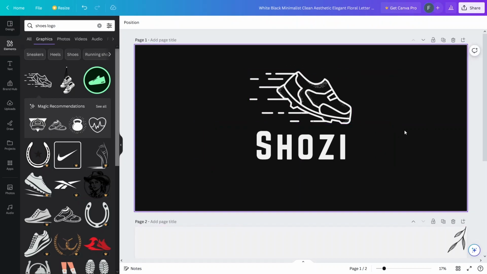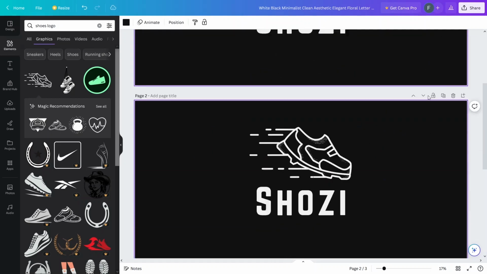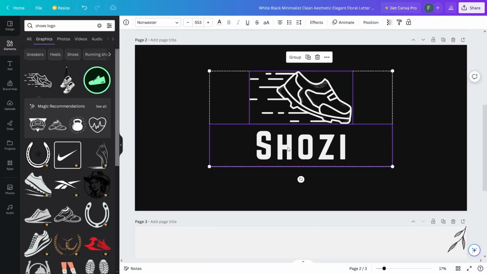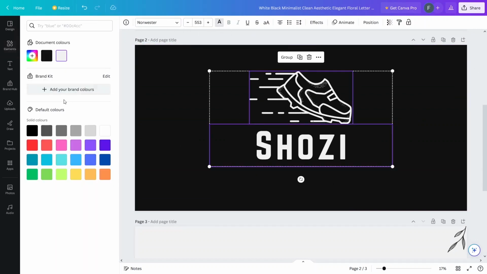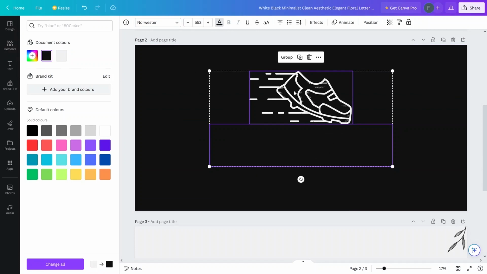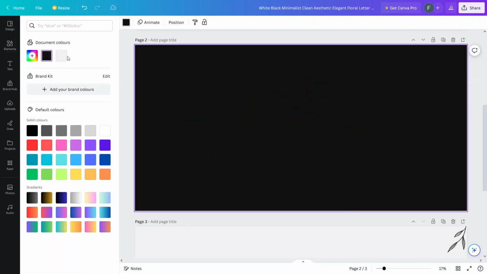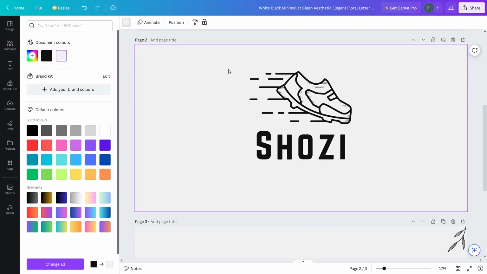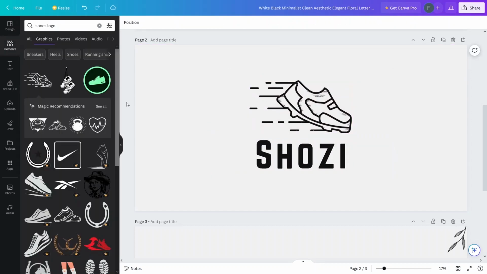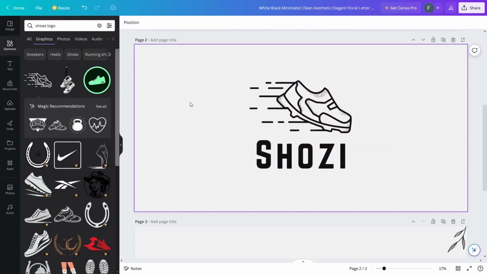Okay, so in the similar way, I would like to create this logo and title, but in the inverted colors. Okay, so the first of all, let me duplicate this page from here. And I actually need to invert the color here. So it would be the black. This would be black. And the background color would be actually the gray. Okay, so now I think it is looking great. So we have our logo and the title in the black and white color.